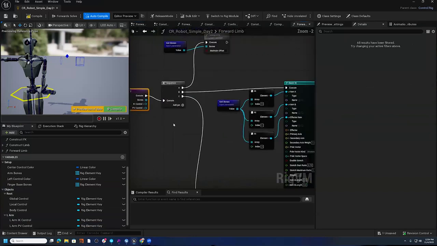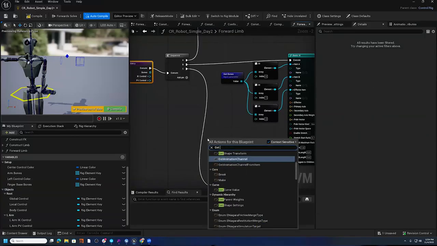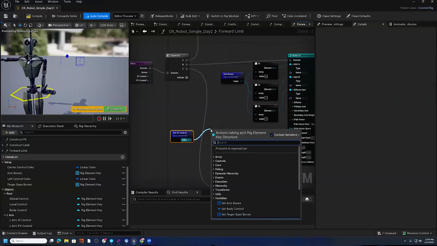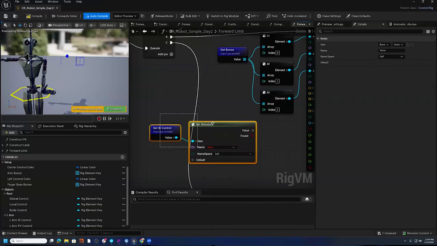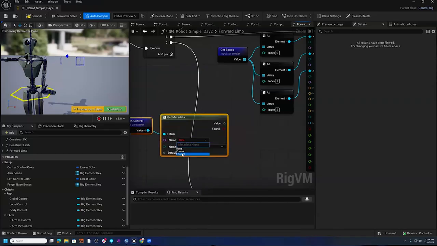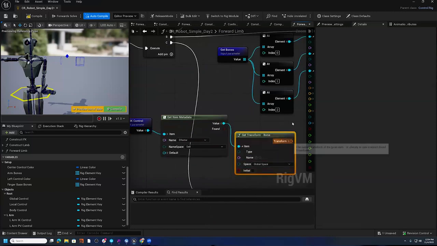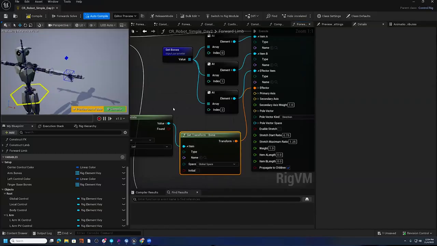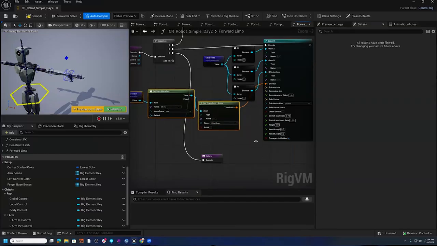And I can dive into the forward limb and use these now to derive the rest of the stuff. So I can do a get IK control, my input arguments. I can now get the metadata because I want to get that null, right? So that's where the metadata comes in here. And I'll just set the name to effector because that's what I named that metadata. And then the value is going to be the null. So then I just use a get transform to get the null's transform. And then I pump that right into the effector. And there you go. It fixed the arm mostly. We still need to do some other stuff to get the IK working with the right inputs, but there you go. It's now in the right position there.